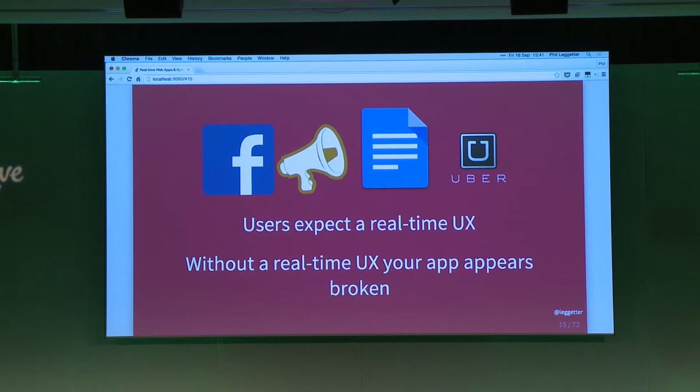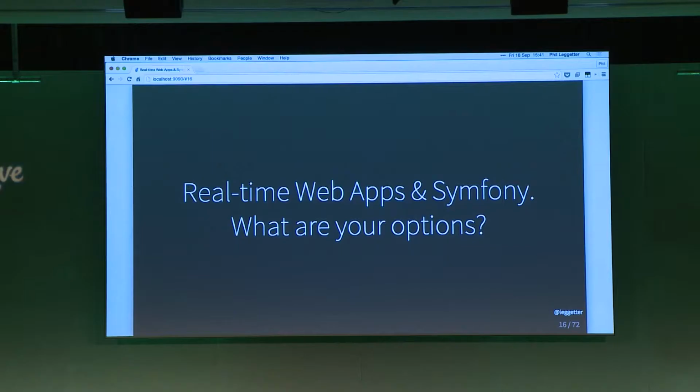Now, don't get me wrong, I don't expect my mum to be going, oh, there's no real-time UX in this application. But she has got used to certain types of experiences in these applications, and if they're not there, then the application can almost feel broken. Do we like the pull down to refresh? It doesn't necessarily feel that natural, although if it's forced upon you enough, it becomes natural. But I think there is that level of expectation. So if it's not there, maybe your app feels broken.